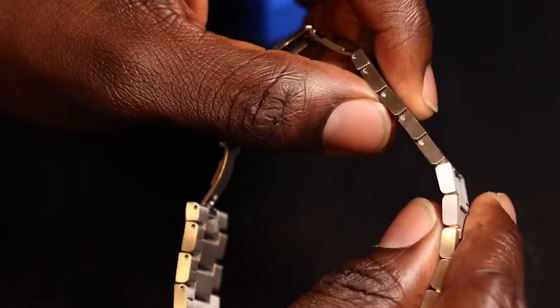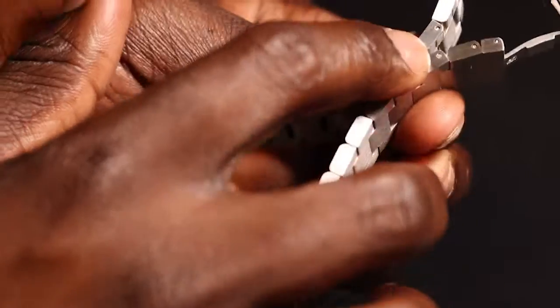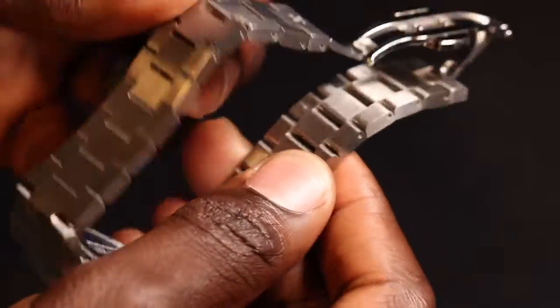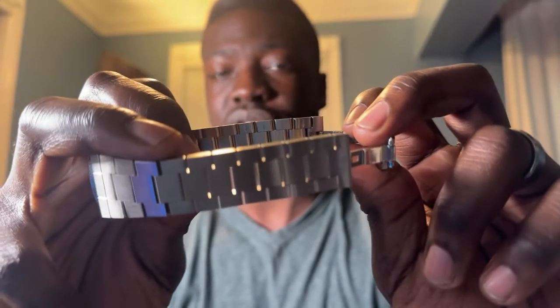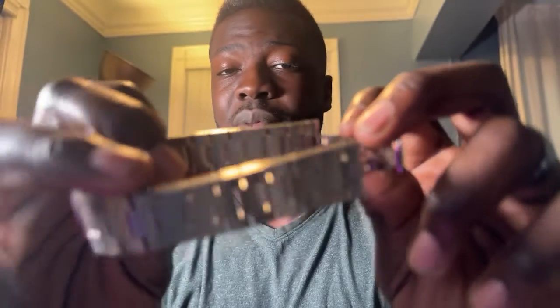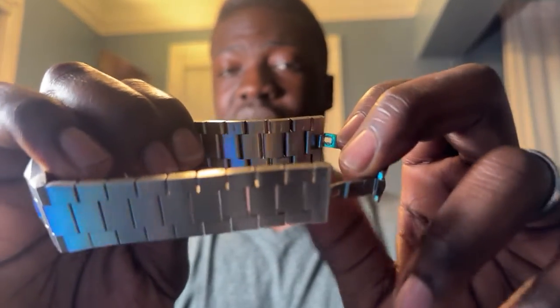What you have to do is you have to remove the pivoting pins. There's pins in here, and you have to pay very close attention to the arrows that are on the watch. So there's arrows here on the bracelet. That's the direction that you have to push the pins out. Keep in mind that on the other side of the bracelet, they're the opposite way. So you're not pushing the pins out the same way on each side.